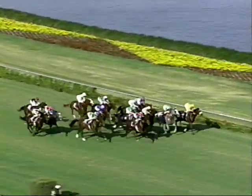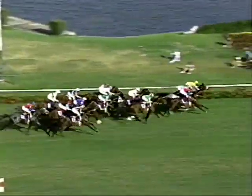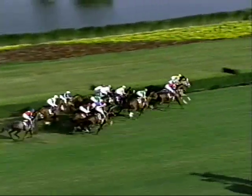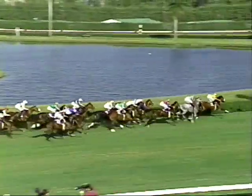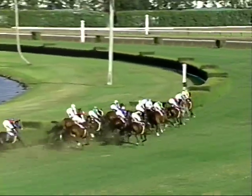Lotus Pool shows speed. Lure is right there from the inside in 49er Days. And there goes Luthier Enchanteur to grab a lead under the line the first time. Three of them now vying for the lead. It's Lure toward the inside now, grabs a short lead. On the outside, 49er Days pressing. Luthier Enchanteur backs off. Arazi is up close, and he hugs the hedge, saving ground all the way.